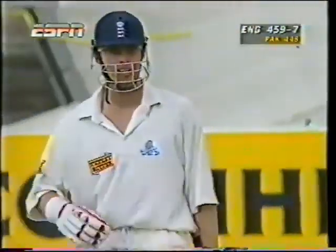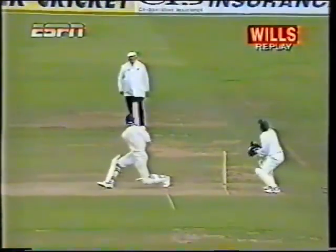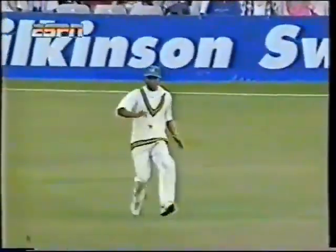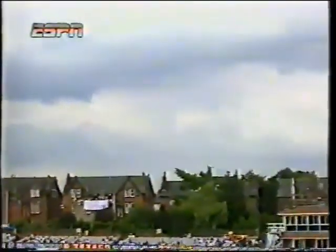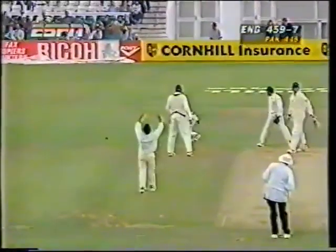Just wants to hang on in there. He's got a chance of a really big score for England here if any of the tail can stay with him. He's going for the lap, and it's the first one that he's probably tried to lap a bit too hard. He's been placing that shot up to now, but it falls safely. The ball didn't carry to the slip on that occasion.